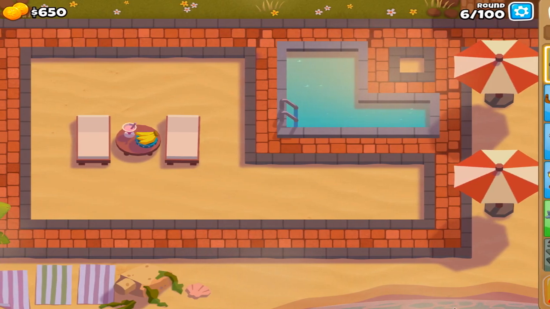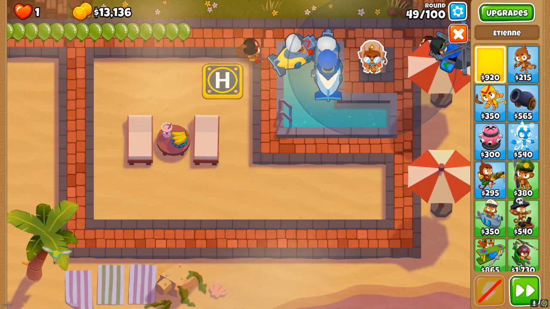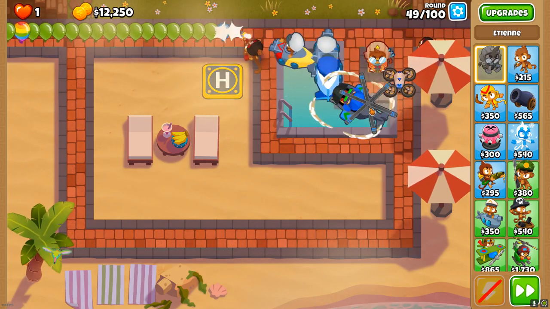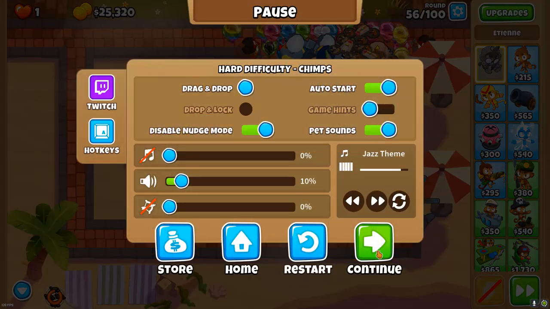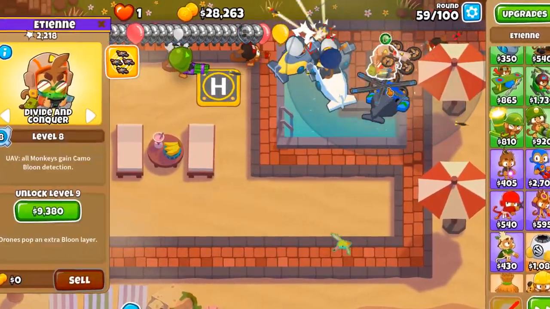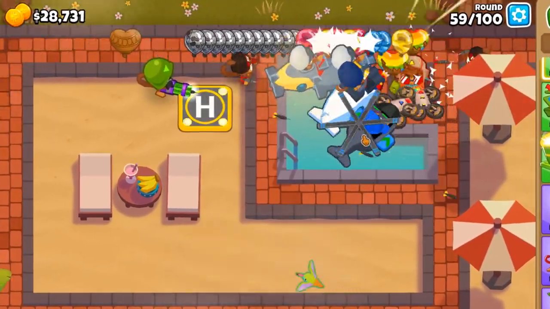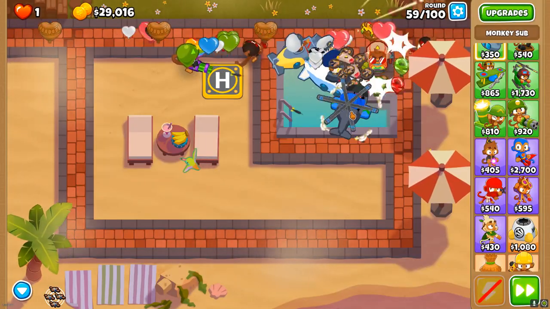On my next attempt, I made sure to do everything properly. I made sure that I could place Etienne at the right time, aka round 48, round 49. Then, I made sure I could pop the camo balloons on round 56. I proceeded to scream in joy as Etienne got the camo upgrade before round 59. And after that, it was smooth sailing.